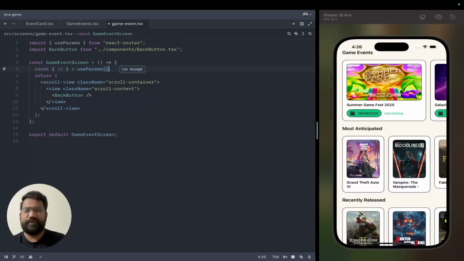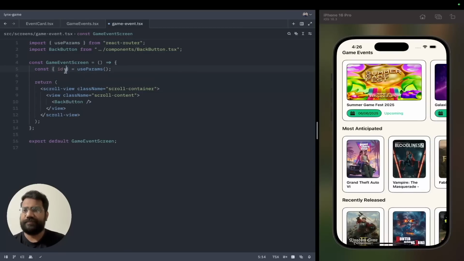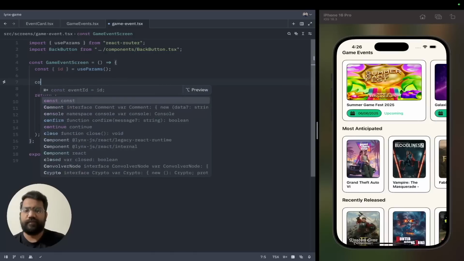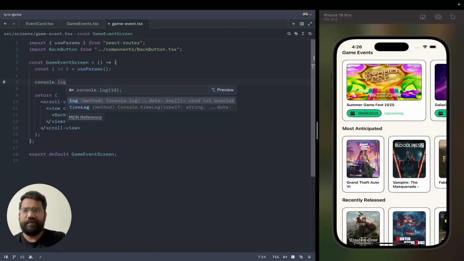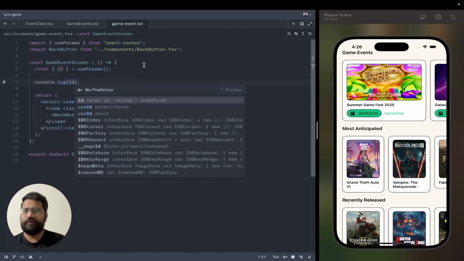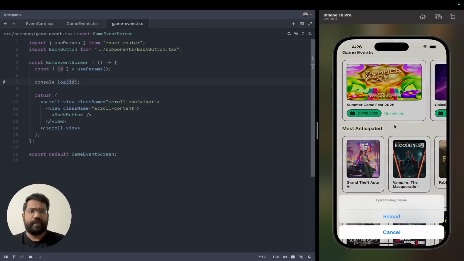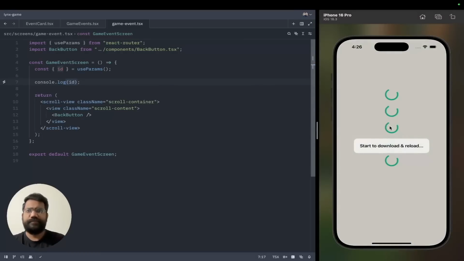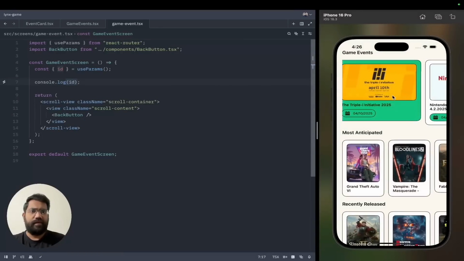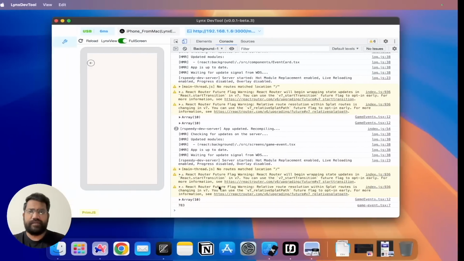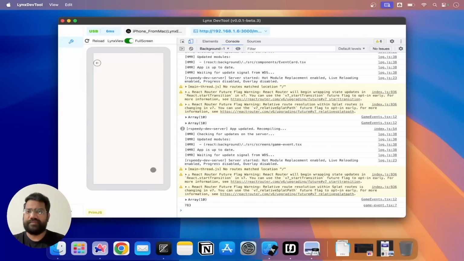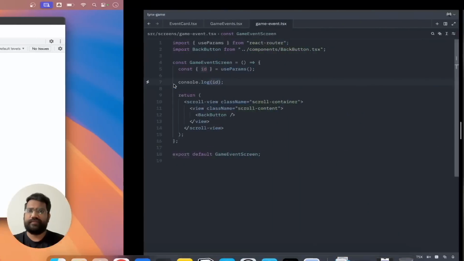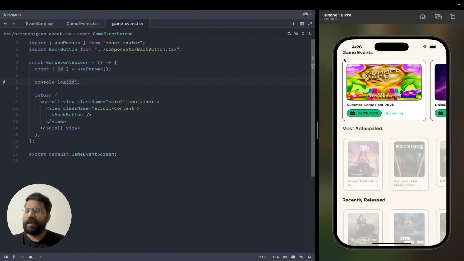Call useParams hook so we can get the ID and console log the ID. Let me reload. If I press on this, we are getting the ID. Alright.